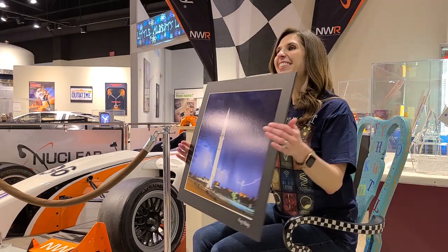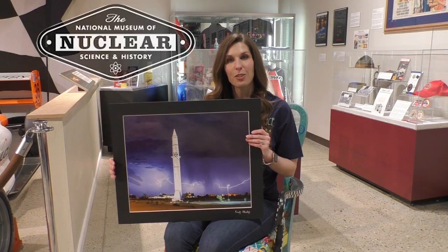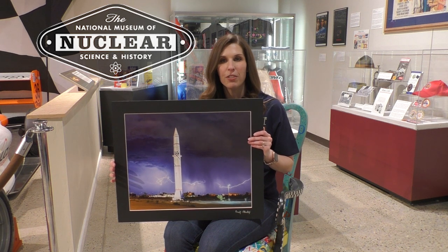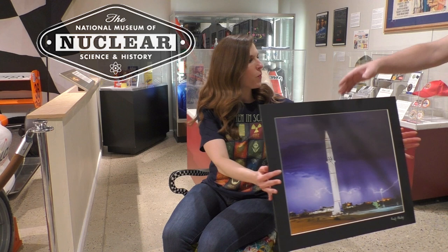So some of the items that we have — very cool, over 200 — I have a few to show you. This one, oh my gosh, is probably my favorite. This is from a local photographer who donated it to the museum for the silent auction, and it shows our Redstone rocket in front of the museum. Just visually, it's probably my favorite, and maybe I'm bidding on it — I'm not really sure — but I love this one.